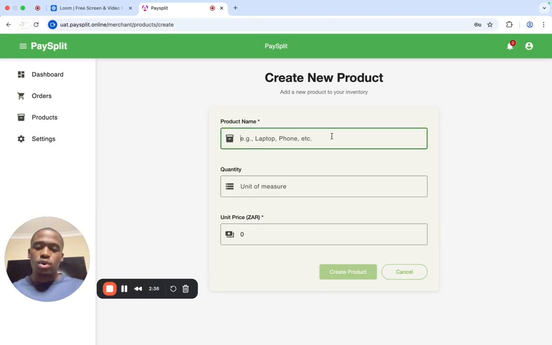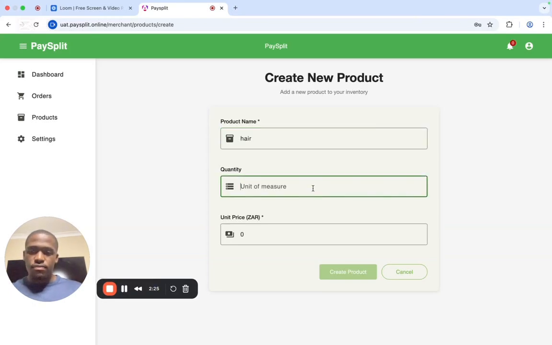So let's say, for example, you sell women's hair online, right? So create a new product. We'll just say hair, quantity or unit of measure. Yeah, so this is really just for your purposes. It depends on whatever product you're adding. Since it's hair, we could say units.